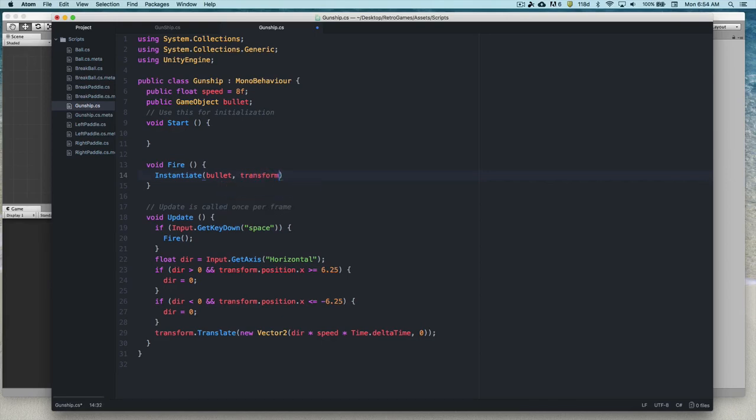Well, I'm going to transform it at my position, which is, we're on the gunship, so my gunship's position. And the third and final thing is the rotation of the object. What rotation do we want? Well, I'm again going to use transform.rotation, and then put a semicolon. And that's it. That will spawn an object when we hit space.